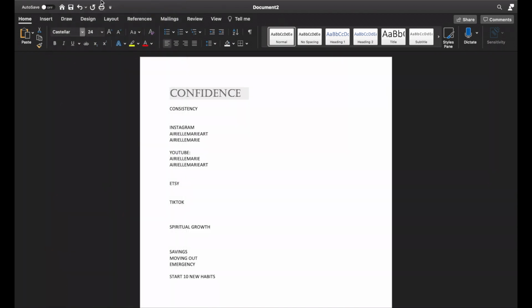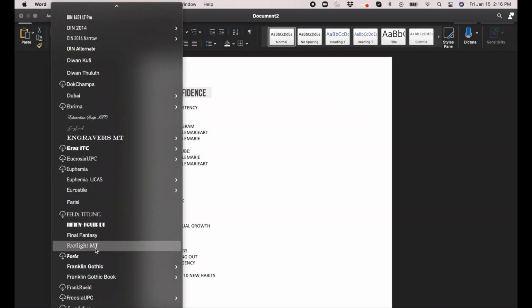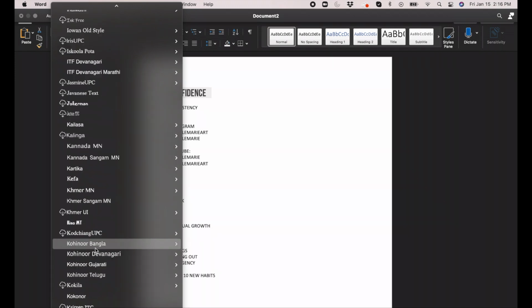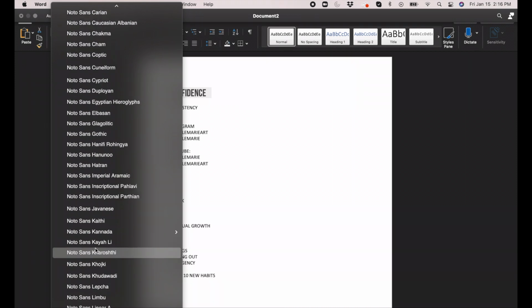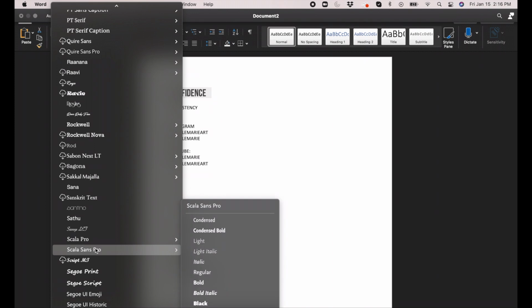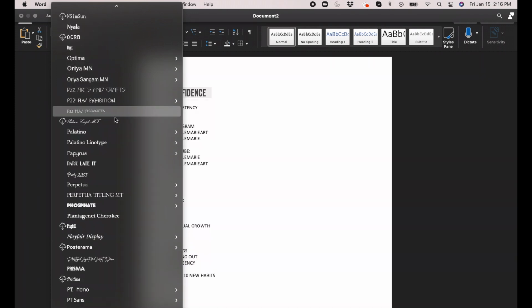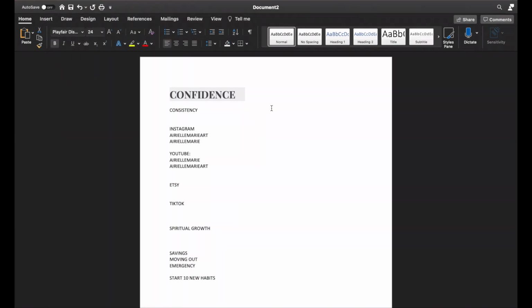You want to make sure that whatever you choose to do, you entice yourself to keep looking at the board so that you're motivated. Otherwise, if it's not appealing and it's not to your standards, you're not going to be interested in what you're looking at. So as you see, I have multiple things on my document, which include my Instagram goals, my YouTube goals, habits, my spiritual growth, my TikTok, my Etsy. I fill this out more later on in the video, but for right now I'm trying to get a feel of what I want my aesthetic to be.